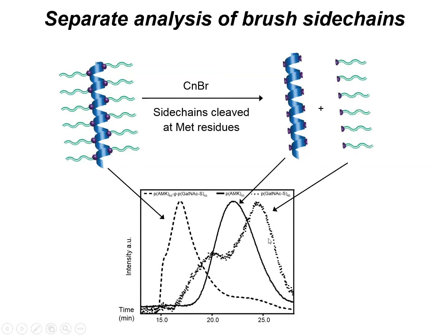And so Zach is showing his data where we have the backbone structure, which is the AMK. So that's the alloc-met lysine monomer, compared to the entire brush, which is much higher molecular weight here, and then the cleaved side chains. And so we have the poly-GalNAc serine side chains analyzed separately after cleavage. And for those of you who do any polymer work, you'll notice that this hump over here, this kind of bimodal distribution that we see, this is actually due to aggregation. Again, we're making mucus-like structures, mucus mimics. We know these proteins are aggregation prone, they are sticky, and so it can be difficult to get them to elute as beautiful, nice peaks and not aggregate and look like they are bigger molecules.